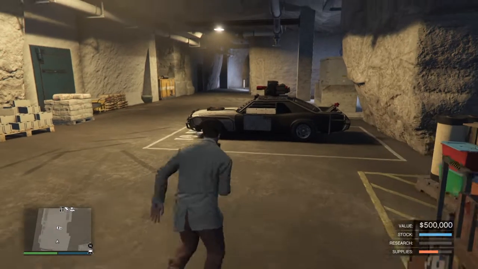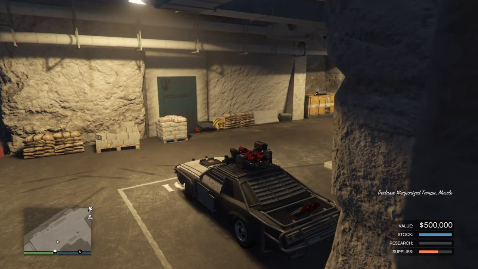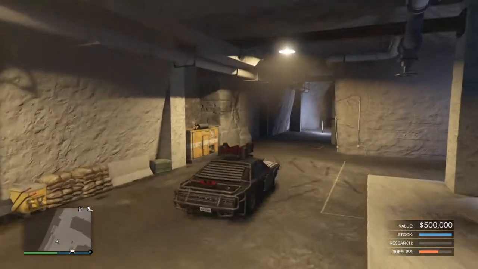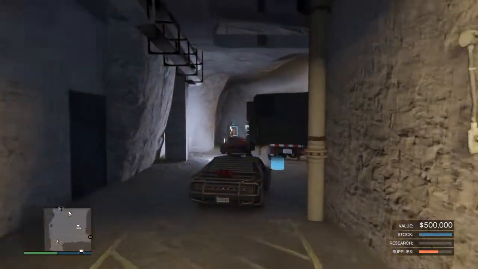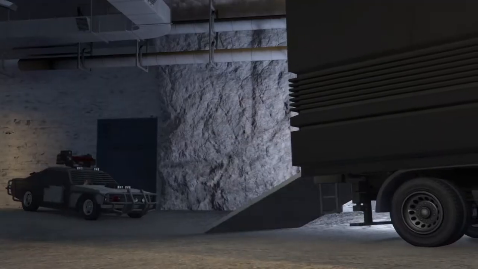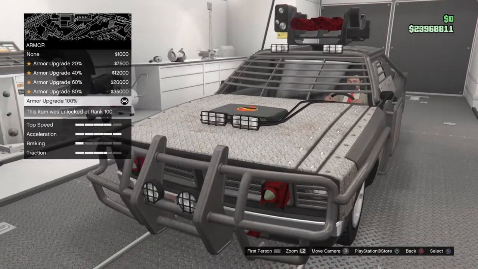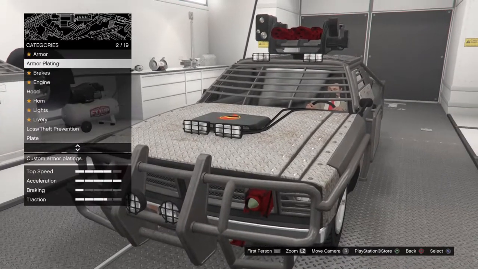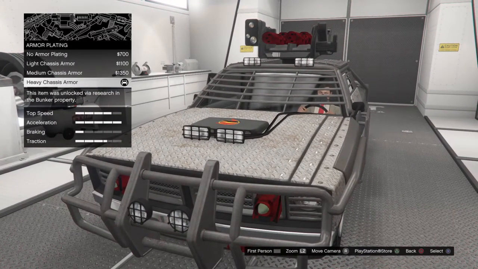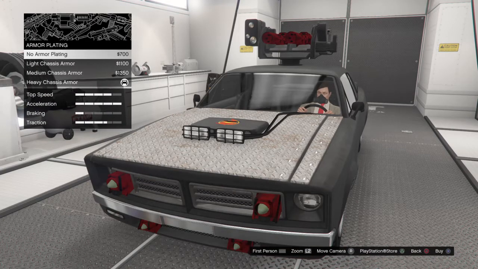Right, so let's quickly jump into this car. Now, you can take this to the mobile operations center with or without crashing the car into it. Put your mark on it. Right, so, armor. You can max that out, and you need to unlock that. Armor plating. All these little bits you need to unlock through the reset, obviously. No plating. That's the box standard.